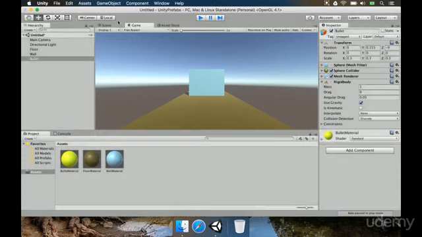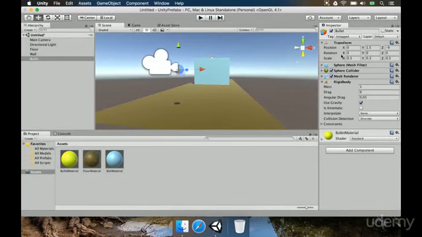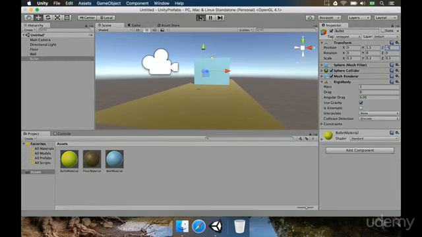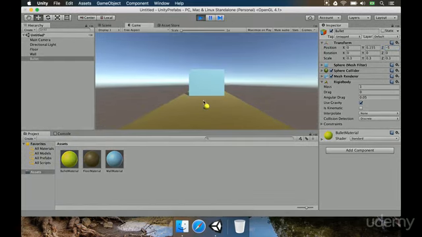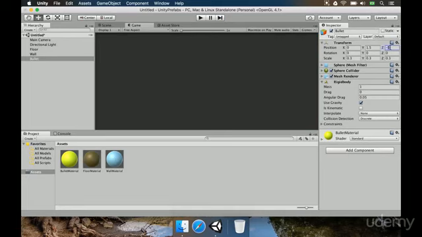It seems a bit fast right now, but if we move the bullet a bit closer to the wall, you're going to see. Okay, it's just because it loads and it's a bit fast. So you see that the bullet is falling. Okay, so let's move it back to the position -9.